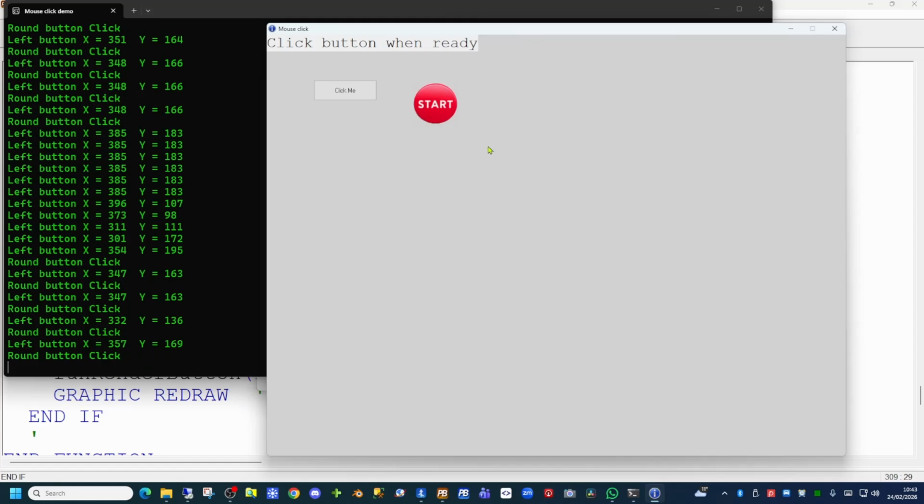So in summary, what we've achieved today is we have created two circular bitmaps, one to depict a button in the up position and one for the button in the down position. We've amended our code to create an array of user-defined types containing all the information on our buttons. We've populated that with the details for the up and the down button. This has allowed us to use a simple Pythagoras theorem to work out the distance between our mouse click and the centre of the bitmap. This allows us the illusion that our button is indeed circular and the user is clicking on it.